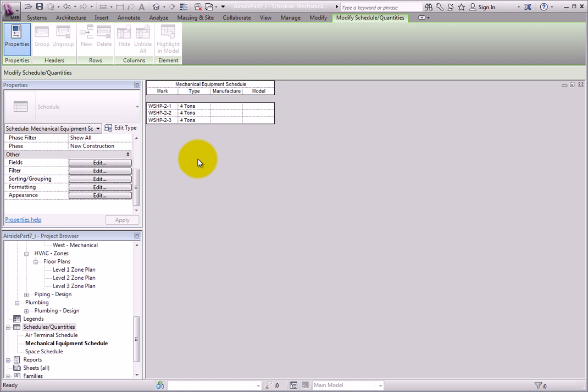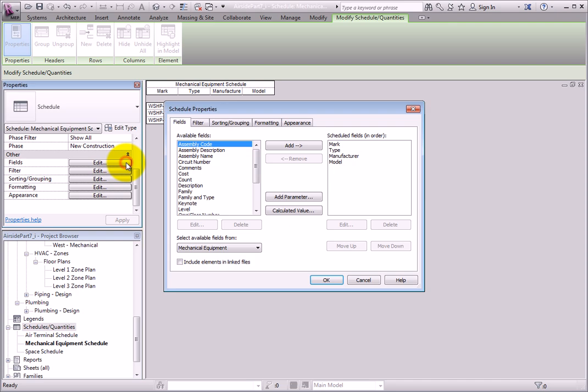In the Properties palette, I'll click the Edit button next to Fields. Realize that in this case, you may want to include fields for spaces. If you input the actual load data into your schedule for equipment capacities, then you can select parameters such as calculated cooling load or calculated heating load.